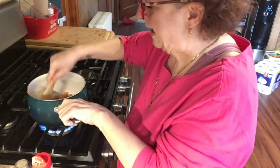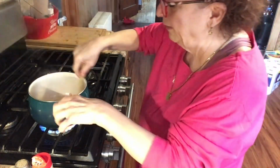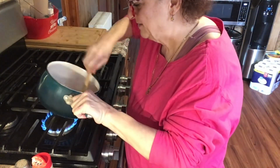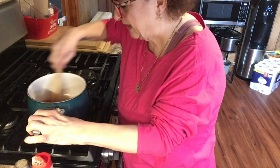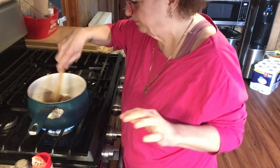So it's a little dry, you know, but it's not a big deal. I can add a little bit more water. And if I wanted to, I could have added a drop of oil, one more ingredient. And if you really want to do that, add a little piece of butter. Do that, guys. You're not gonna really lose too much from that. You know what I mean?